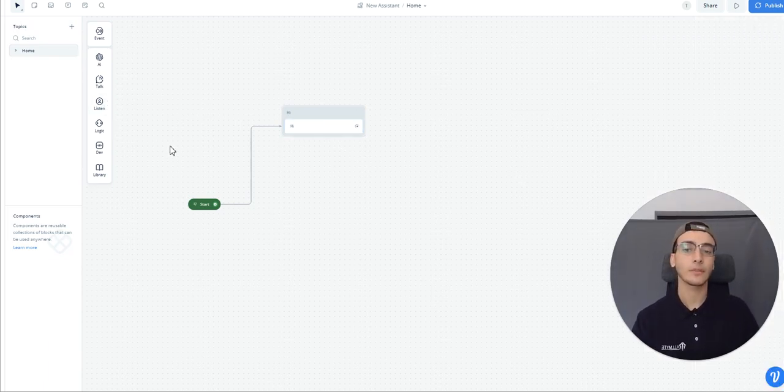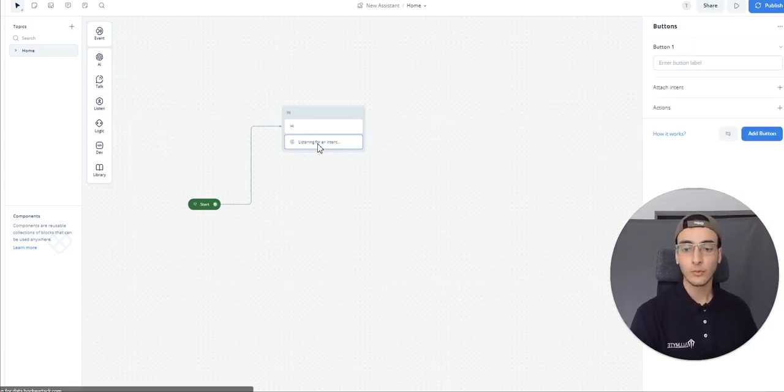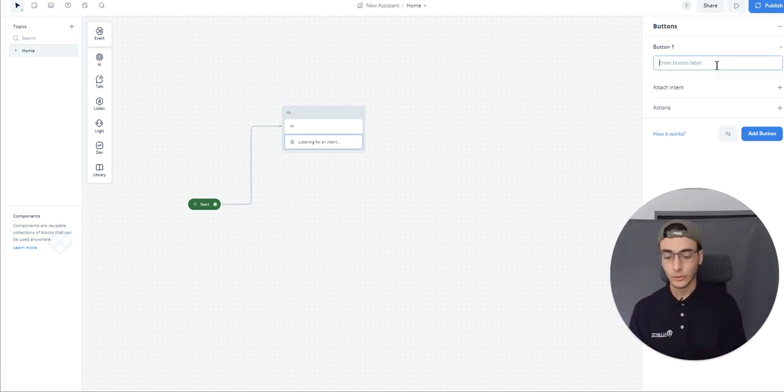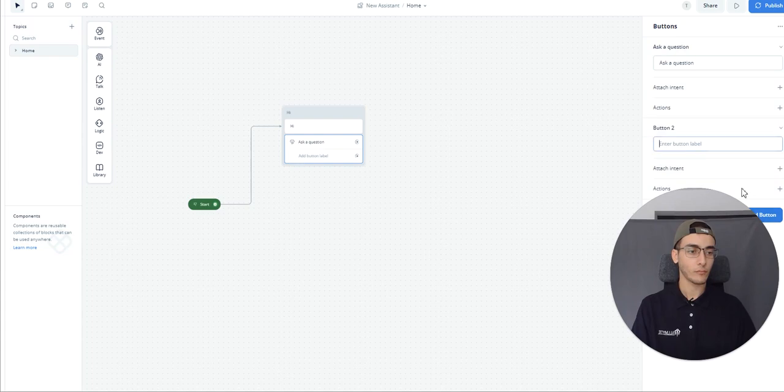And then you're probably going to have different options as far as to what can people do on your bot. For most cases, it's going to be ask a question, book an appointment, or leave a complaint. So you want to head over to the button tab and drag it right underneath hi. And now this is where you'll actually put different options that people have. So let's say if somebody has a question. So one of the options is going to be ask a question. There's going to be another button for I want to book an appointment.